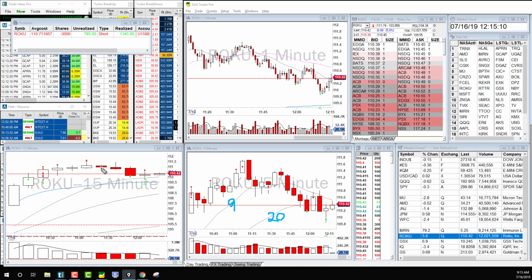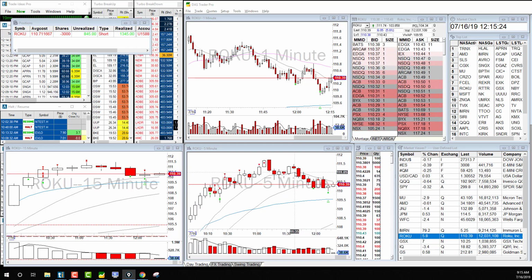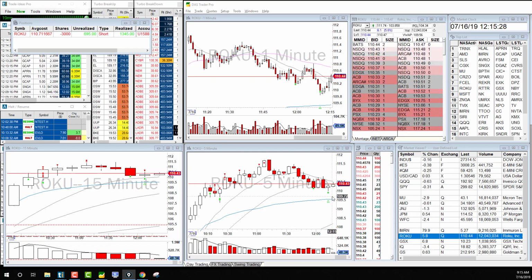And the entry that I had here was almost a new 15-minute low. And again, I didn't have a perfect entry on this stock. I'm still hopeful to get into the VWAP. May not get into the VWAP. Sometimes these stocks do that. Sometimes they come test the VWAP, or just bounce before the VWAP.